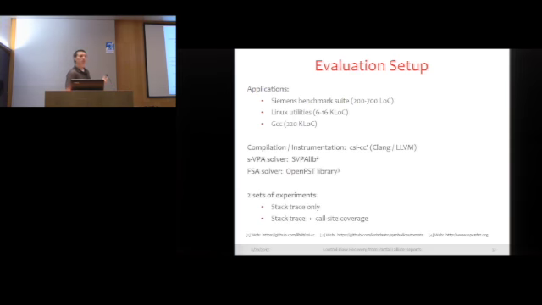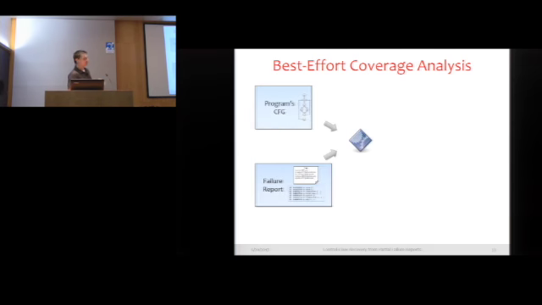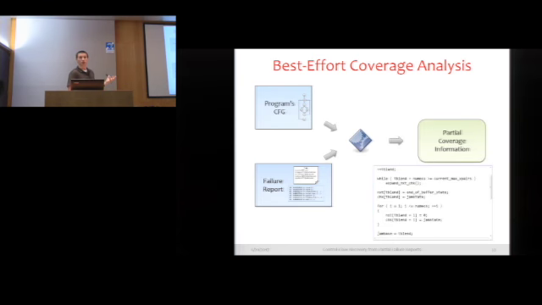We ran two sets of experiments, first encoding just the failing stack trace for our failure report, and then adding constraints for program coverage data gathered at each call site in the program from CSI-CC. However, before getting to results, I need to talk a bit about how we're going to measure our precision and which queries we're going to use. Now, we used a batch analysis to thoroughly test the scalability of the system. This analysis takes a control flow graph and a failure report and produces partial coverage information.